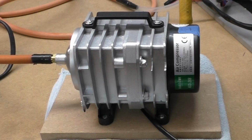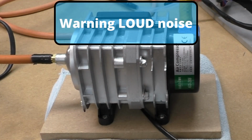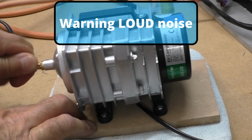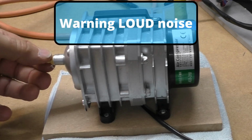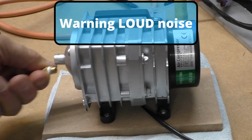So my next thing was, am I getting noise from this restriction? So turn the sound down if you've got your sound up, and you can take the hose off. That's a good pressure, and now if I take this off, you hear a loud bang bang bang bang bang noise. 3, 2, 1.